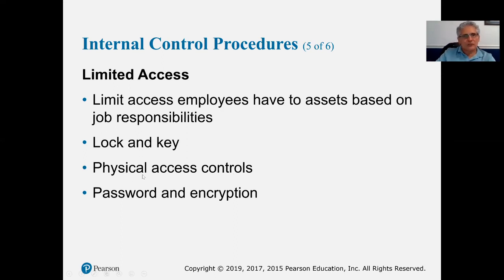When I think of physical access controls, I think of fingerprint readers. I think of retina scanners. I think it's a movie called Demolition Man, where individuals were required to look into a retina scanner before they would allow them in, which can be kind of scary because in the movie, as a way for one of the bad guys to gain access, he just ripped the eyeball out of somebody. So I don't know if I want to work for a company that does that, but that is a physical access control. And then password and encryptions.